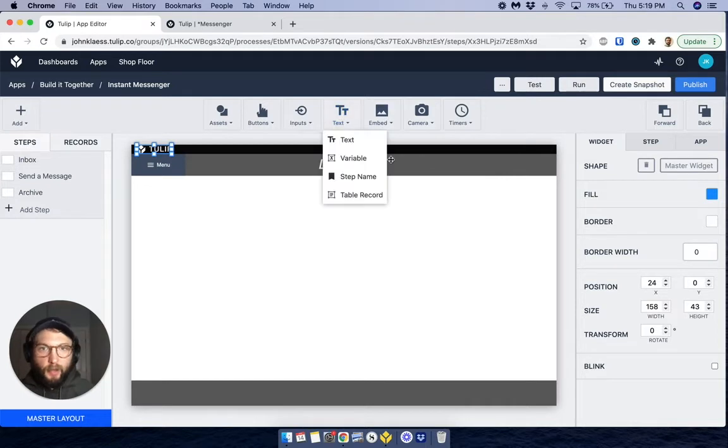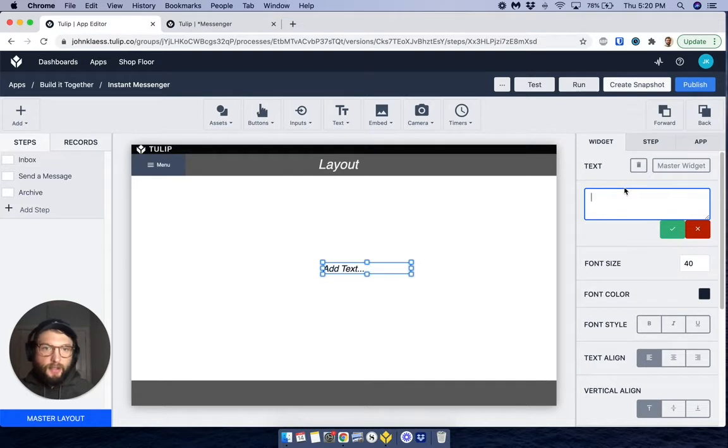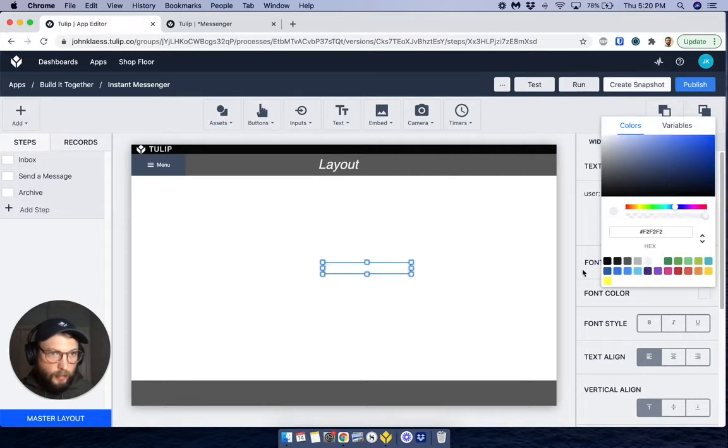And then the final things we're going to want to do are add a little cue that allows us to show who the user is. So just type in user here, make this small, that size 20, change the color to white or off-white, pull this up here. I'm not going to spend a huge amount of time making this look super pretty. I'm way more interested in showing you the functionality of this. So I hope you'll forgive some of these small cosmetic issues right here. Just copy and paste that over. So now we'll create, let's just call this date and time right here.